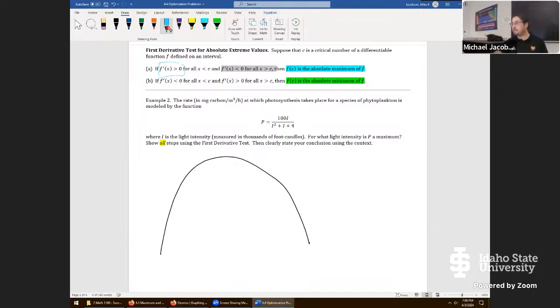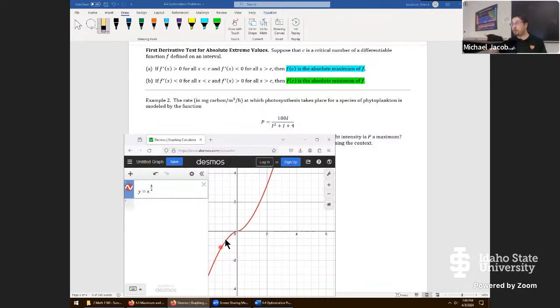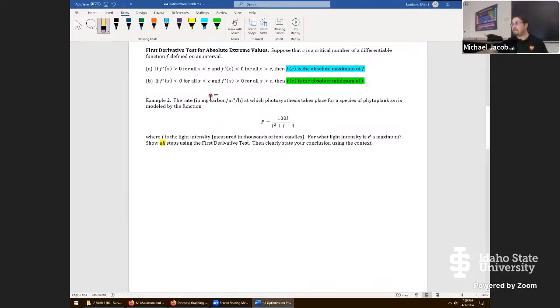From this end, you're looking at that end of the curve where it's always increasing. From here, you're looking at this end of the curve where it's always decreasing. And that takes you to an absolute maximum. Switch the inequalities and you're looking at an absolute minimum. So this test works when you have exactly one critical number that satisfies those inequalities. Those inequalities do have to hold, because here, the first derivative is positive, 0 at that location, and then positive again. It's the fact that it switches which proves you really had a maximum and not just some trick like in this problem. With all that said, we're about ready to give this a start. Any questions so far?